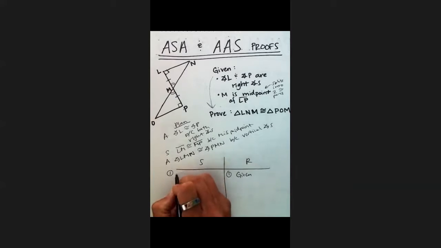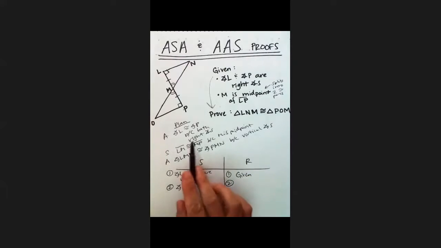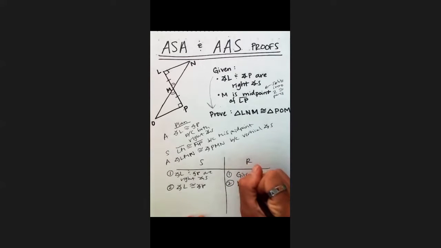We had angle L and angle P are right angles. And what did we conclude once we knew they were both right angles? We saw that they're right angles, so they have equal value. And then we saw our next piece of given information. Yeah, so we know they're congruent because they're both right angles. Right angles are congruent. I mean, it seems obvious that they're congruent because they're right angles, but that's just how proofs go. We got to be really explicit with every step.